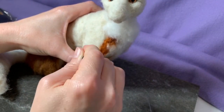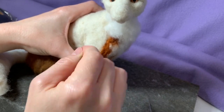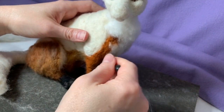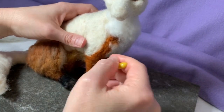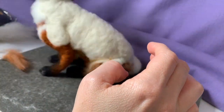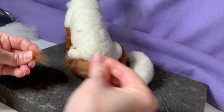Just working on that front leg. I'm not adding any wool right now. I'm just continuing to felt the wool that's there and tighten it up and smooth it and make sure that it looks just, I don't know, believable. So I'm just kind of messing with what's already there. I just keep adjusting things and then continue working on these hind legs again.